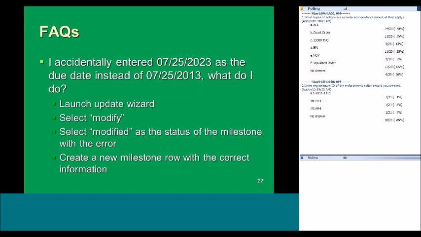So likely you'll have to hit that hyperlink of add more rows, and it'll add 12 new rows, and you just use one of them to recreate your milestone with the correct date. And again, that modified status is seen as there was an error. That's when you're supposed to be using that status. If you put an error, whether it's the due date or the water code, there's something that's an error, it'll reverse that liability or receivable, whether it's a project or a liability, and then you need to create the replacement one.